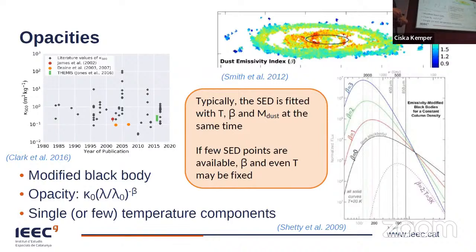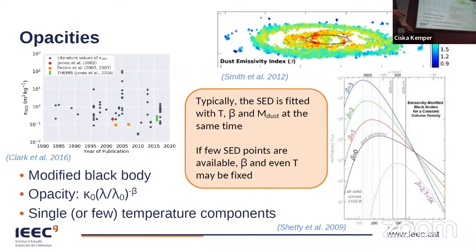So beta is typically between 0 and 3, and these are all normalized at 1.3 millimeter. And you see that the fluxes that you might measure at 450 and 850 micron vary greatly for a dust mass that is the same in all these cases, and the temperature is the same in all these cases. It's just the beta that is changing. And of course, for dust species, if these dust species are well characterized, we shouldn't be fitting the beta. It should actually be something that is known.